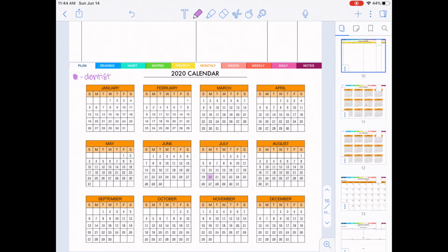But you could use this for, if you have kids, all of their appointments, and you could color code by your child, or even just with schedules and periods. So I would give Gil green, mostly because green is his favorite color, and I would pick this orchid color for myself. And if I need to track tons of events and things like that, I play a lot of Dungeons and Dragons, so that means I'm playing different campaigns, different days of the week, with different frequencies. That's definitely something that I would be using this monthly page for.